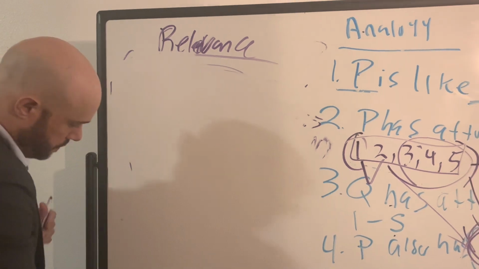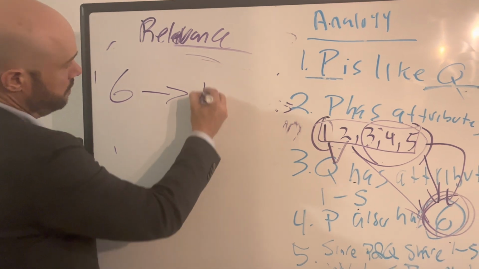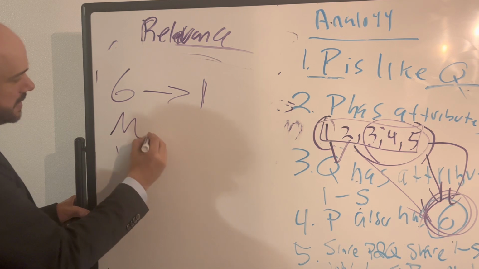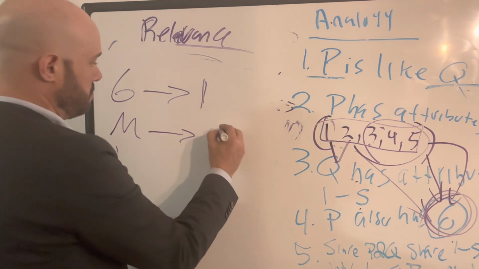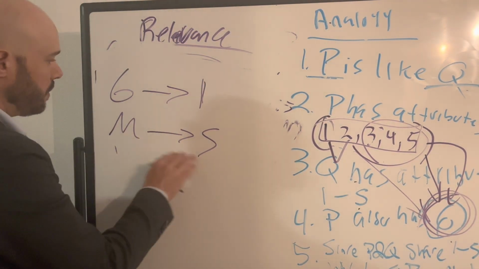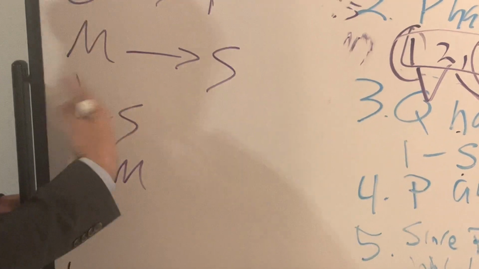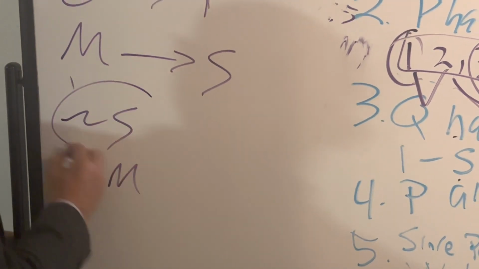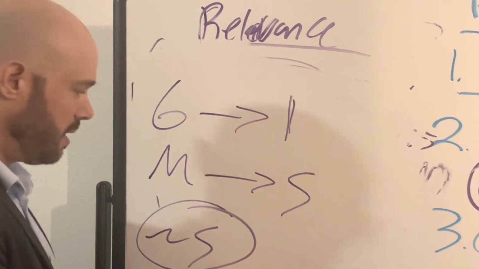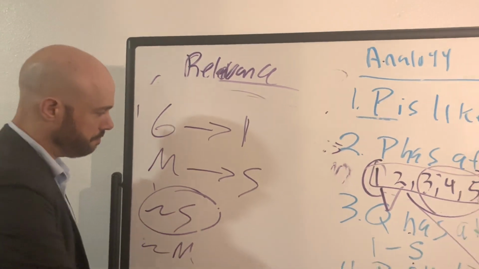There's one way you can do it. You can say, well, if I'm a mammal, then do I have a spinal cord? So here's being a mammal, number 6, and here's the first attribute, spinal cord, number 1. If I'm a mammal, then I have a spinal cord. That's relevance. If you don't have a spinal cord, then you're not a mammal. Now, other things being equal, that's probably true. Some oddities happen, some accidents happen. But generally speaking, if you don't have a spinal cord, you're not a mammal.